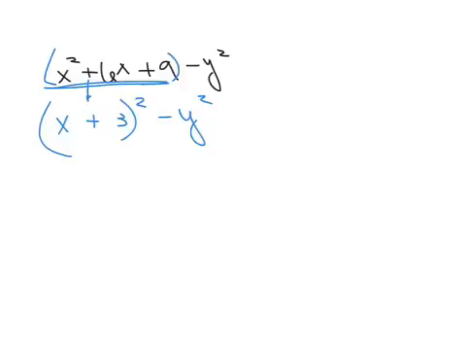So it looks a lot simpler, but it's not done, because look, I have whatever's inside here squared, and I have this squared. Can I take the square root of that? Well, because this is even, I know I can take the square root, and remember, you take this and divide it by 2. 2 divided by 2 is 1. So x plus 3 to the first power is basically the square root of that. Okay, so I can take the square root of that, and I'm going to write it twice. And can I take the square root of that? Yes.